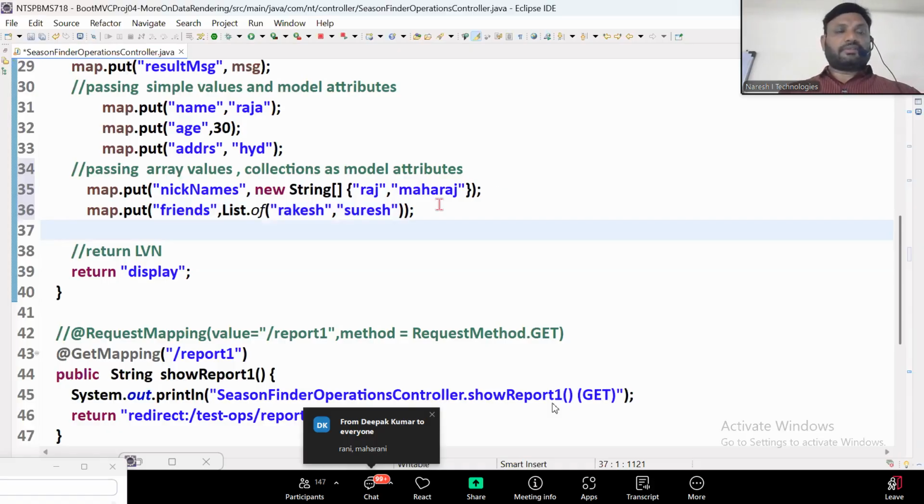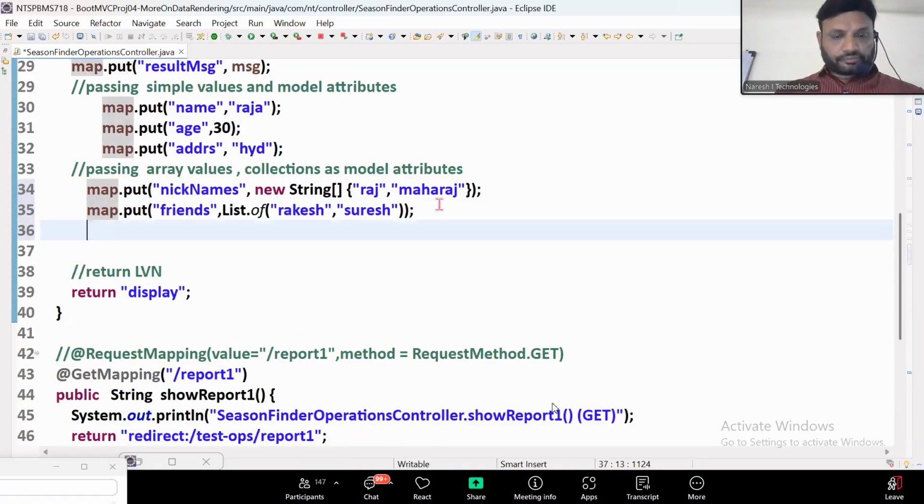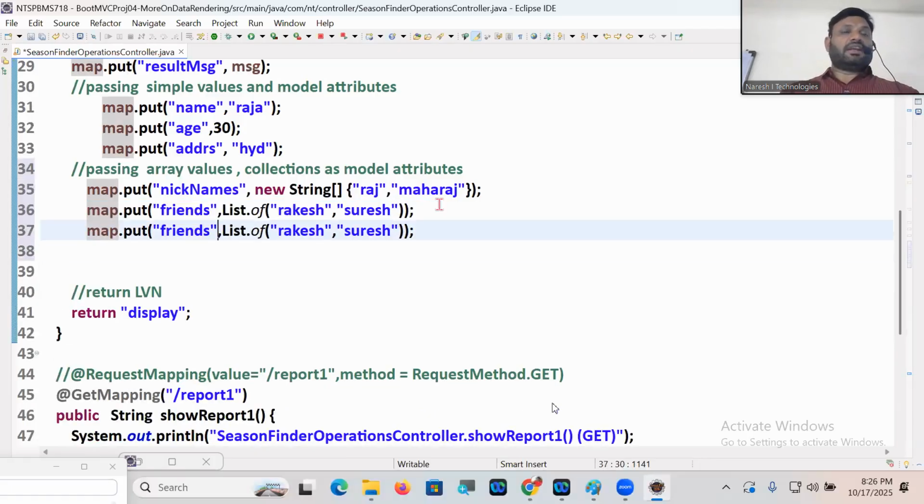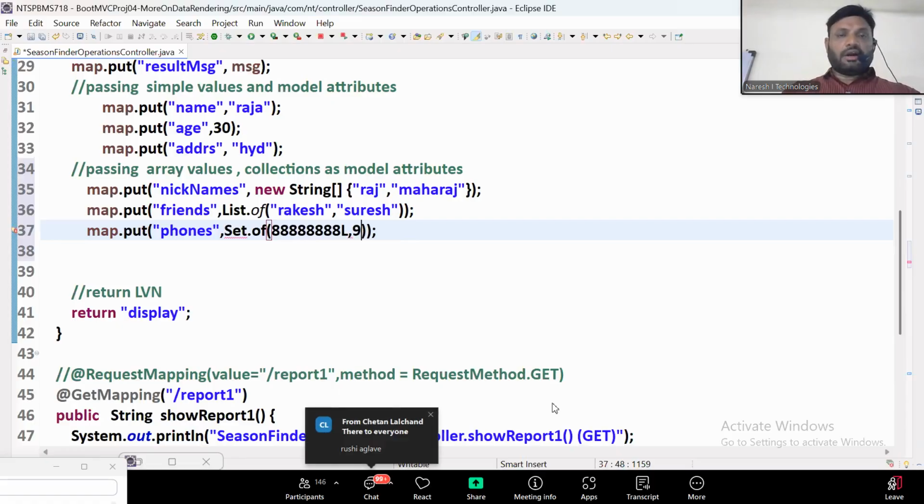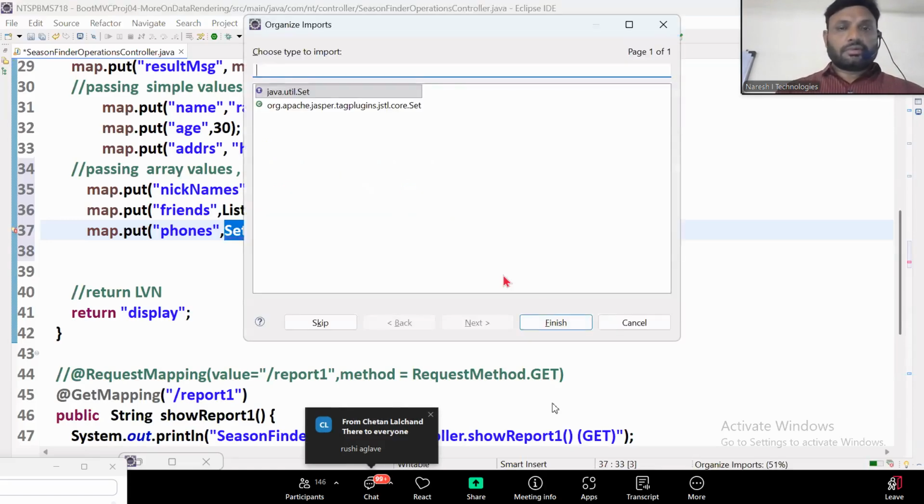Phone numbers. Phones, again Set.of, all 8L, all 9L.